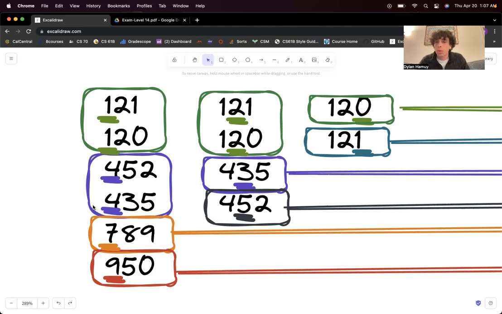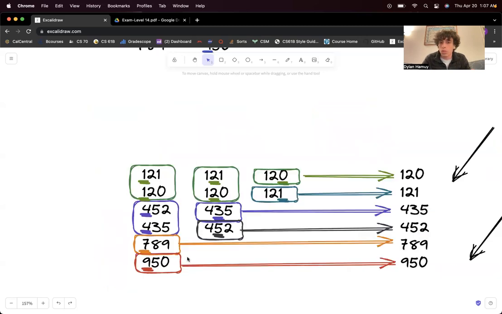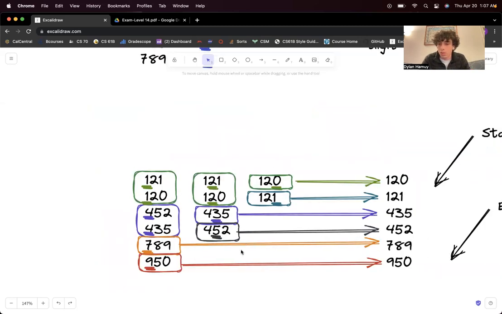We just group them up with themselves and recursively call MSD radix sort. When we sort one element, what happens? One element is trivially sorted, right? And so we can just return that element. Hence, we have this long arrow putting it into our answer, our final sorted array.